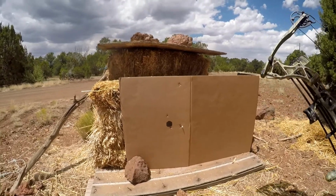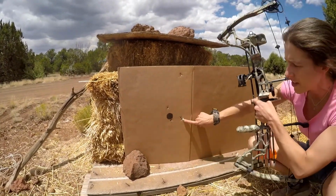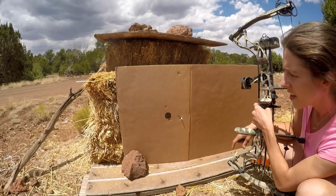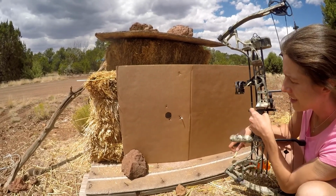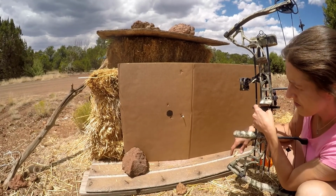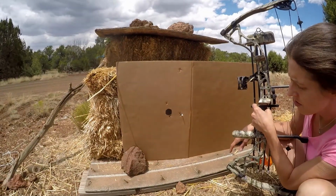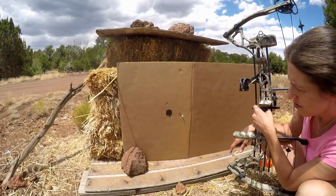Yeah, like you're saying, since there is a slight wind, you really can't complain where these shots are hitting, because this is with broadheads. This is exactly what you'll be using deer hunting. And so it's pretty good. If it was dead calm, though, you might adjust it a little, you know, but like you're saying, that's the direction the wind's blowing, so that's probably accounting for those couple inches to the right. All right, so I'm going to go ahead and shoot my bow a couple more times.